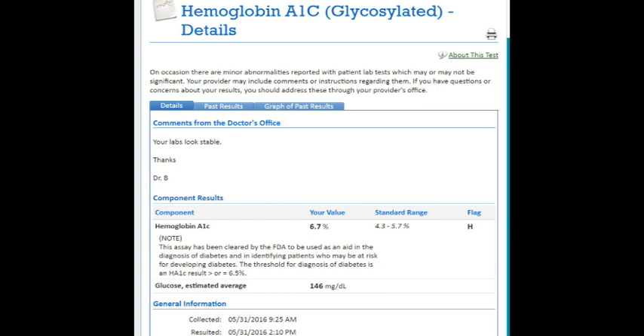I'll do another part with the full blood work on the ketosis diet. But for now, this is just on how to use the A1C home test. It looks like there are tolerances, or maybe I did something different. It was all done fasting, about 20 or 30 minutes after I had the blood drawn by the phlebotomist. It is what it is — we've got to get those sugars down. I'll do an update later. You guys have a great day, and ask questions — if I know the answer, I'll tell you. North Grand Pepper out.